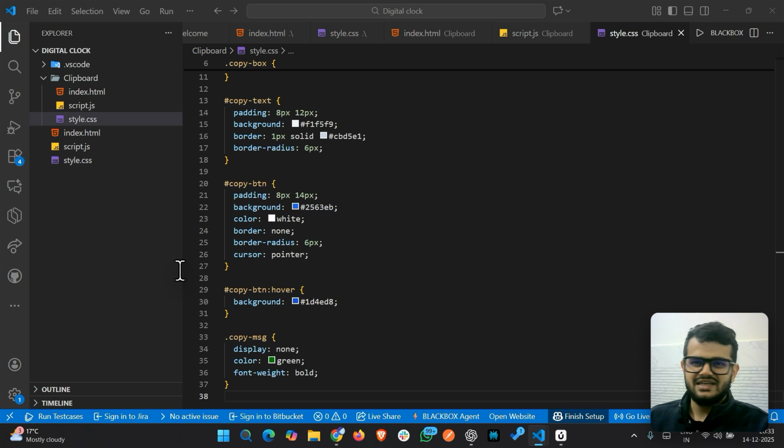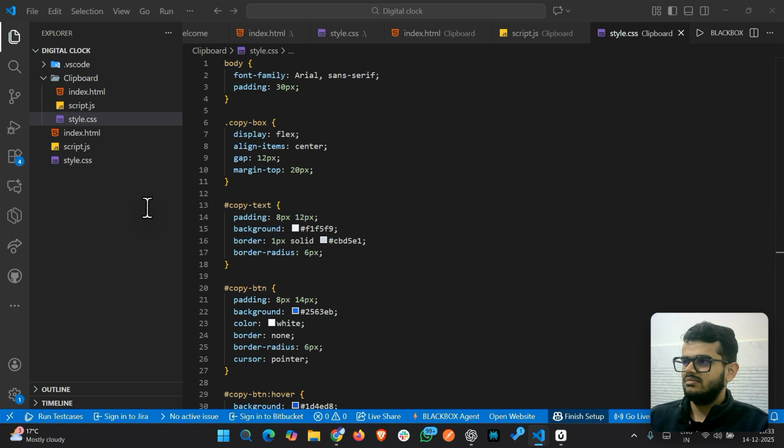Now since we are designing CSS, I would also like to come and design a bit better. So if you come to copy box, maybe I can add some CSS here as well. I can just say dot copy box. So this is the parent div. I can set the display as flex, and also align the items to the center. If I do this, it comes something like this. Maybe I can set a gap, because it is too close to each other. Maybe I can say gap as 12 pixels, so this moves a bit away from it.